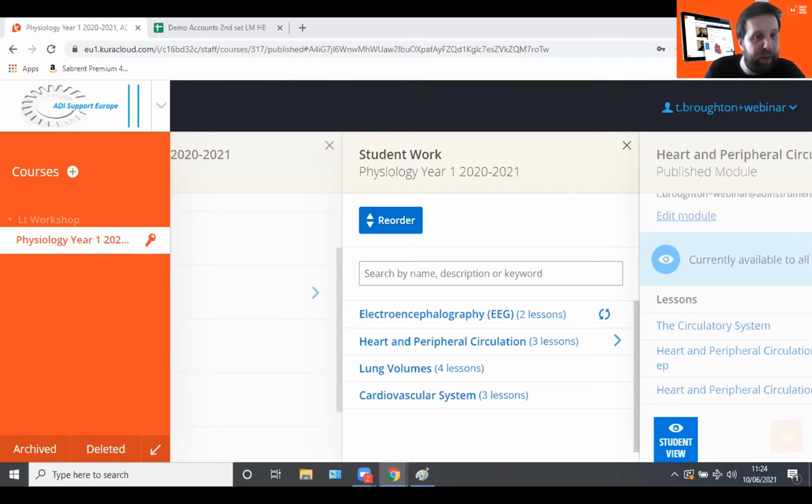It is feasible for you to say, if you've got year one students and part of their degree is to do pharmacology content and part of it is to do core physiology content, you could have two separate courses. It's easy enough to invite the same students to two courses and have different content, keep the naming consistent. So, these are your 21, 22 courses or your 20, 21 courses. It's up to you how you segment it, how you split your content down.